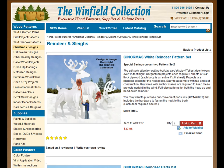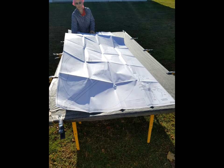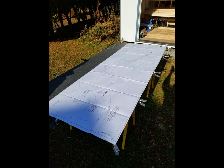Hey everyone, this year my church decided to go with the outside theme and we went with the ginormous reindeer and sleigh. It was an interesting build, a little trickier than the carousel I think, but we did it anyway. I highly recommend the full sheet of transfer paper, definitely a good buy there. I'd recommend getting at least two just in case.